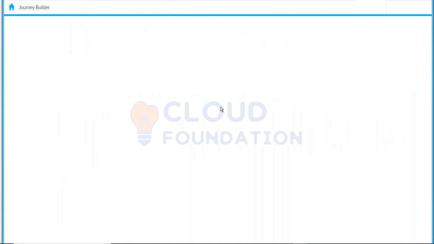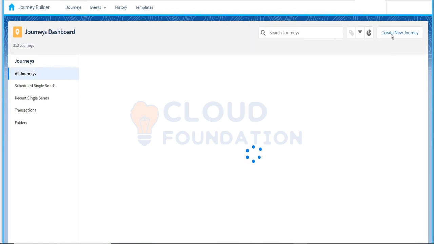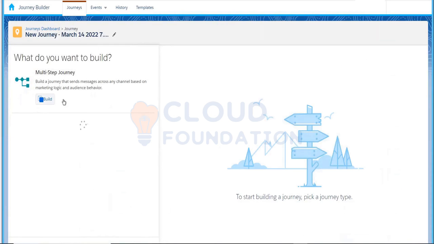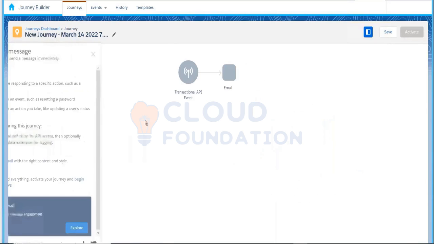In Journey Builder, we have to pick up the transactional email. Here in Journey Builder we have this option called transactional, and we pick up this transactional.